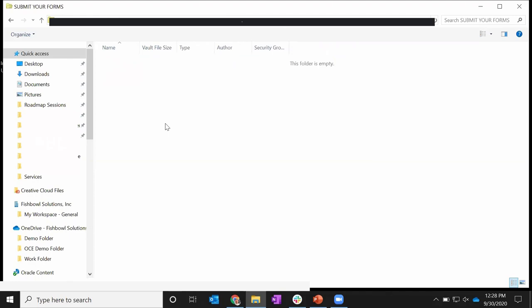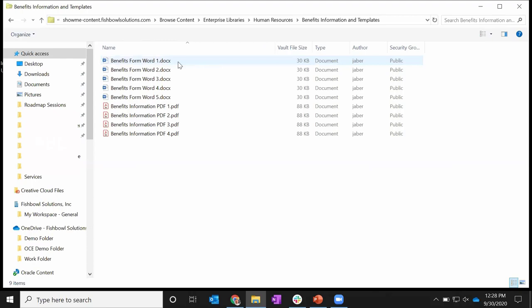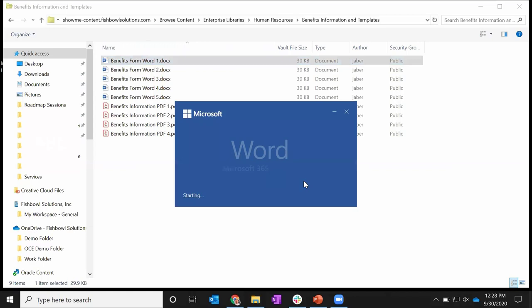Now you'll notice that when I look at the submit folders, I'm not seeing anything that's been released. So this experience is going to be a little bit different than the experience that you're seeing with the UI that we went through. But documents will be available to me, and when I'm working with documents in this fashion, I also have capability to look at them, edit them, and so forth, and it does the download and it'll open them in native and allow me to put those back in.